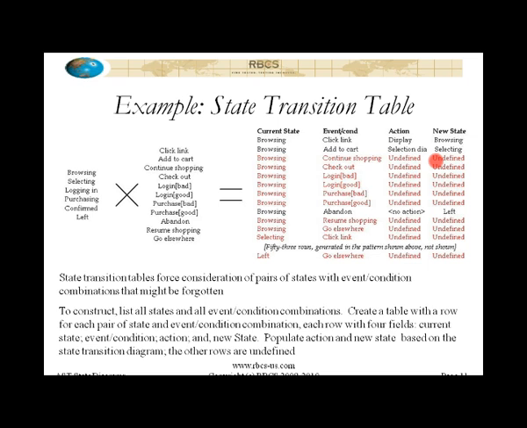A lot of this stuff is mechanical, which makes it easy because then you just follow the process and get to the desired result. The thing that's complicated about the state transition tables is, it's not really complicated, it's just potentially time-consuming, generating all of the test cases. If for some reason you have to write them down, that's going to be pretty tedious because you're going to have a big long list. But if you don't have to write them down, of course, you can just use the state transition table directly, having generated it, right?